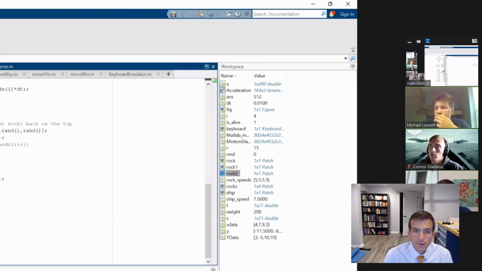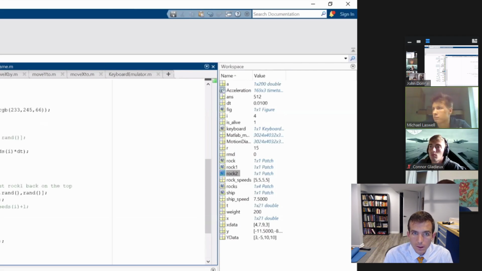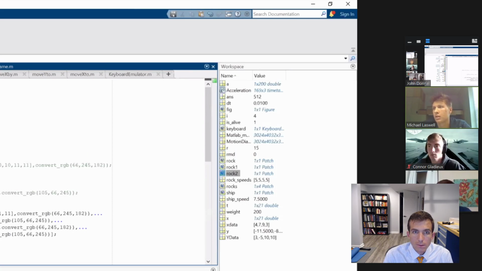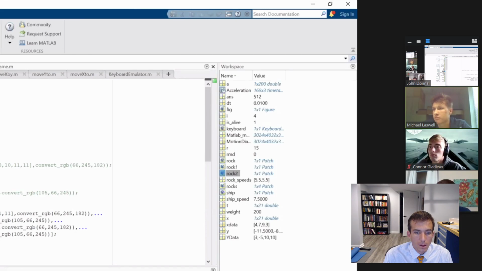And scroll to the top of your fig equals figure 1. All right, so go ahead and play. Okay, and now press a key. I am. It's not doing anything.